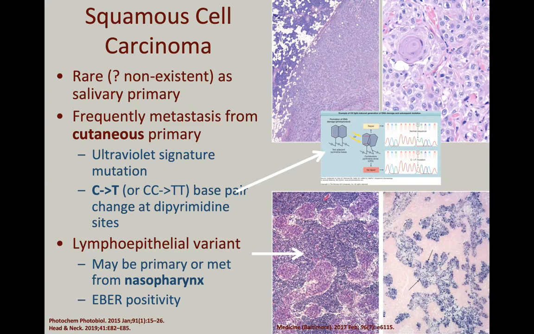Now, the UV signature isn't specific for squamous cell carcinoma. You can get UV signature in squamous cell carcinoma, melanoma, right? Even some dermal sarcomas that are very superficial in the skin. But the morphology combined with the UV signature will tell you that this is a metastasis from a cutaneous site. Generally, patients with metastases from cutaneous sites do better than those with primary parotid squamous cell carcinomas, or even extension or metastases from mucosal squamous cell carcinomas, which do worse.